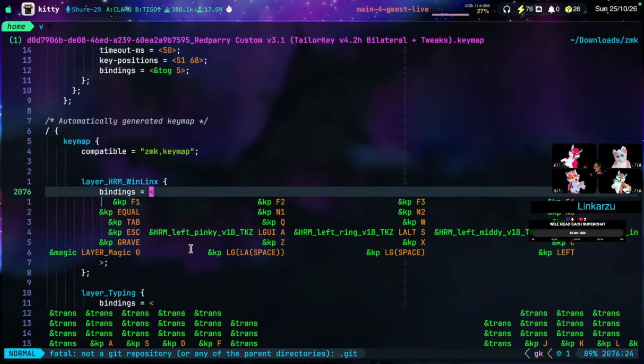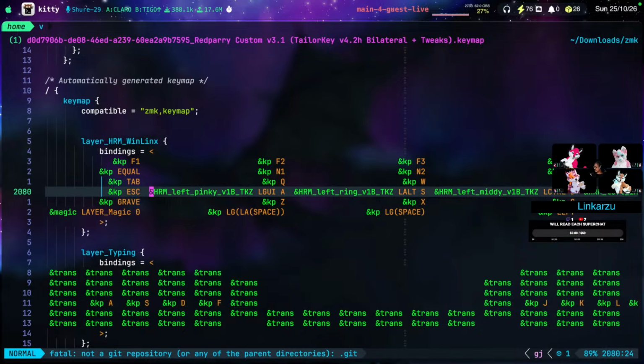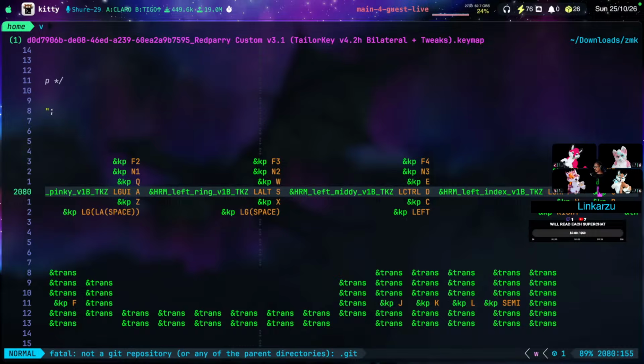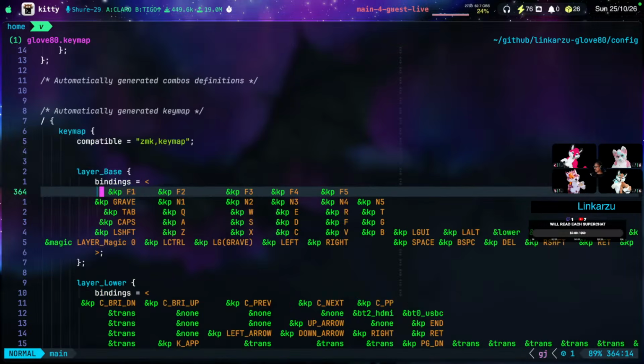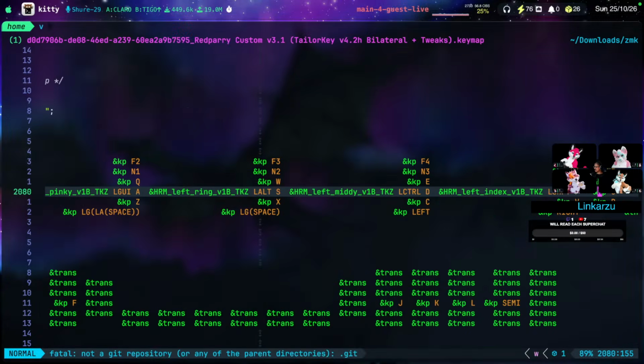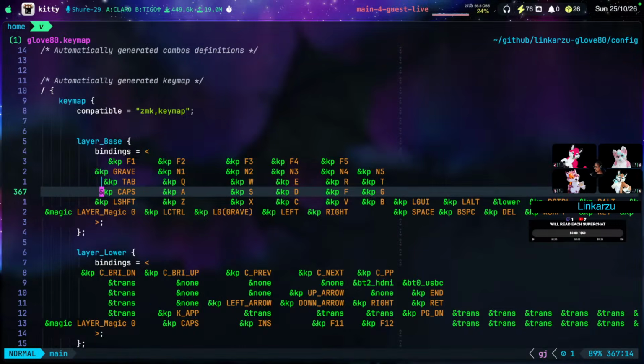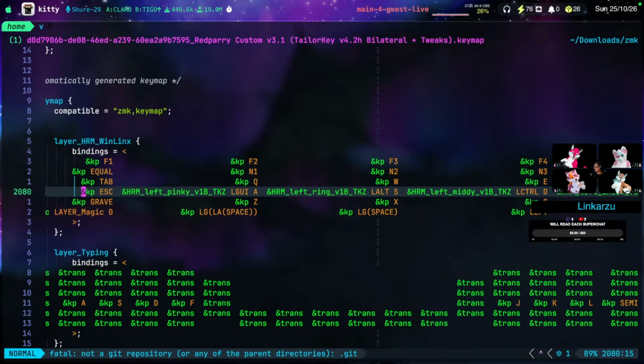This is the A. This one here. The other one. This is where the homerow mods are configured. I should add those in my base layer. Right? So here. Yep. Exactly here is where this one should be.